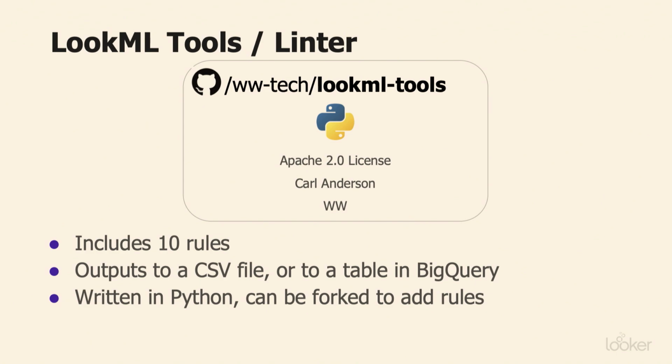So mine applies a set of rules and writes out essentially a report to CSV saying this rule, this dimension and this file failed or passed a certain rule, but it also writes to BigQuery. And if you write to BigQuery, you can put a Looker model. If you put a Looker model, you can put a dashboard. So I have this writing into BigQuery and a Looker dashboard so you can see which dimensions have failed or passed which rules.